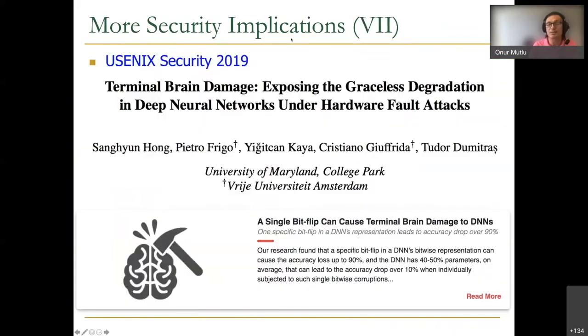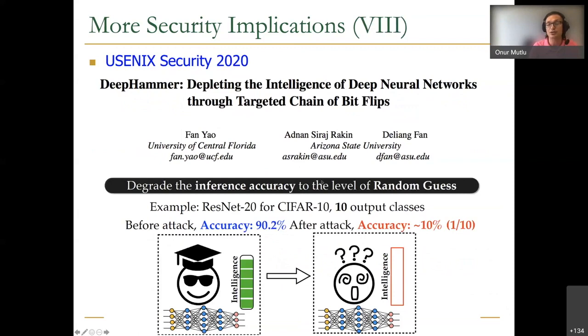And more recently, people have shown that RowHammer bit flips cause problems in deep neural networks. Essentially, they showed that you could reduce the accuracy of these deep neural networks from 90%, for example, all the way to something like 10%. Essentially, these deep neural networks become useless. If you're employing them in situations where your life is dependent on them, or some other people's lives are dependent on them, for example, in self-driving cars, or in some medical predictions that you do using neural networks, you may actually get completely bad outcomes. So that's why this is a serious reliability, security, and safety problem.